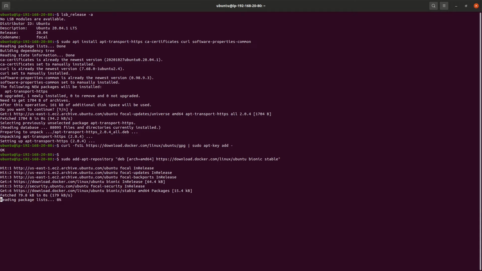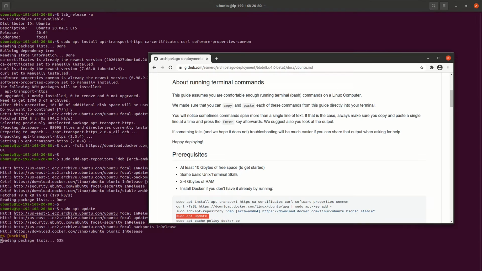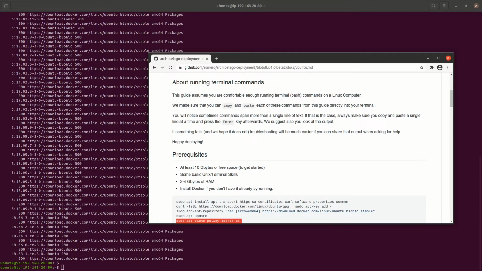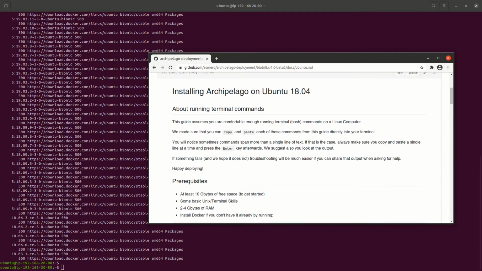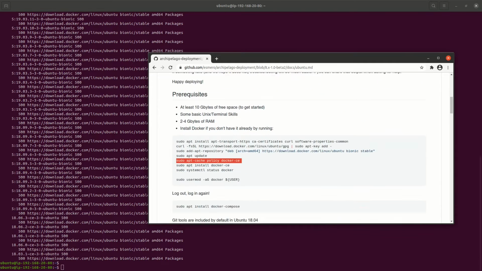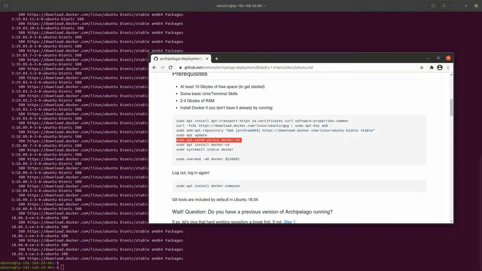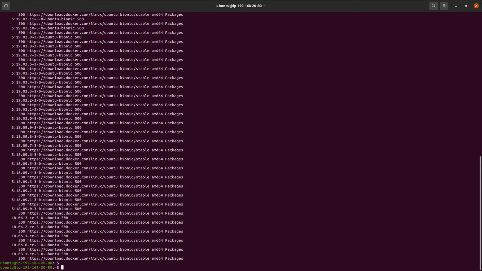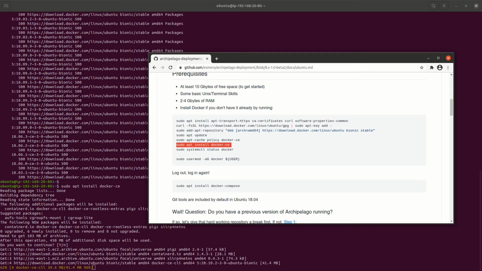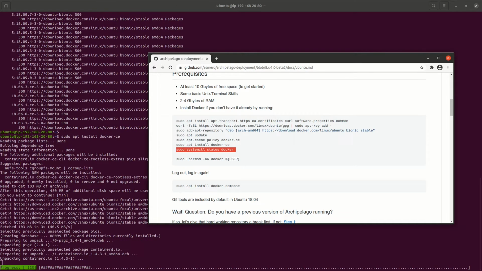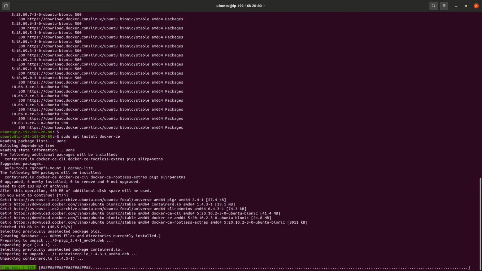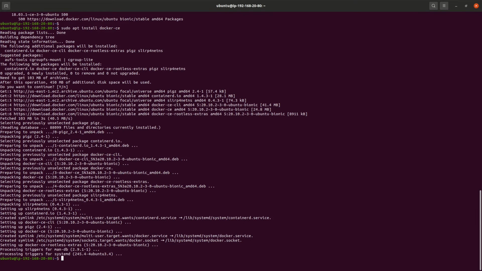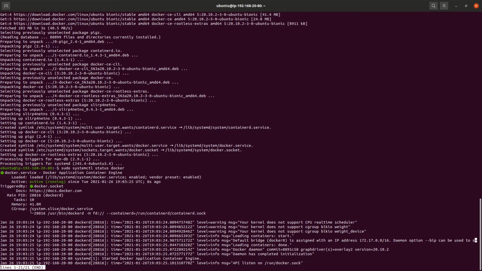And the update. And this is where we actually install Docker. And then we'll get a status when it is done. Install is finished. So we're just going to check that, and it's green, so that means it's running.